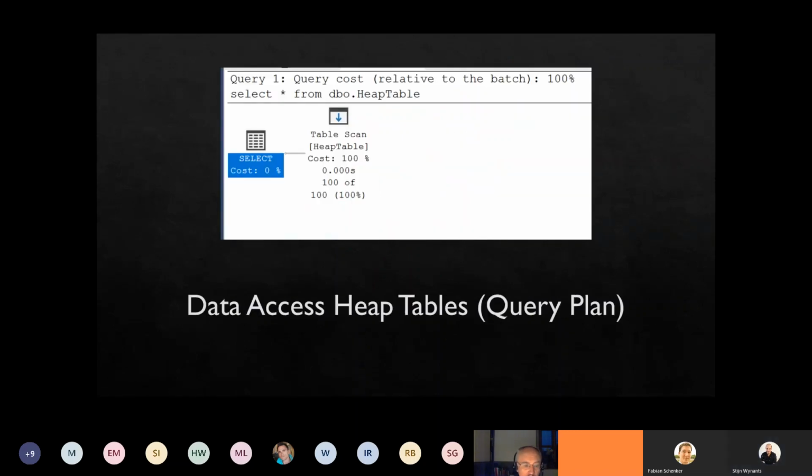Okay. Now, how does this look in a query plan? It's really easy to see. Whenever I'm doing any performance tuning for a customer and they're telling me I've got issues with my performance, and I look at the query plan and I see this table scan, and I see that it's a very high cost, that's one of the first things that click in my mind, like, okay, we can do something about this. Probably there's a missing index or a clustered index that can be put into place to order that data. So we're going to fetch less data, which is going to increase the speed and the performance of that retrieval from that table. And once we put a clustered index there, it's no longer a heap table, and it's going to turn into a clustered index table, which means the data will be structured.